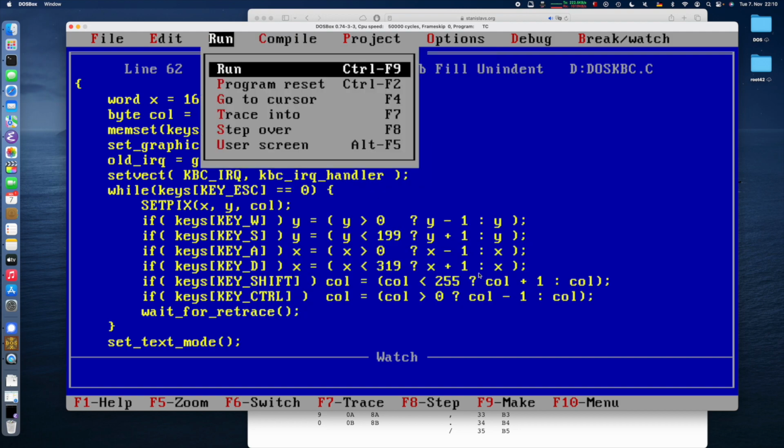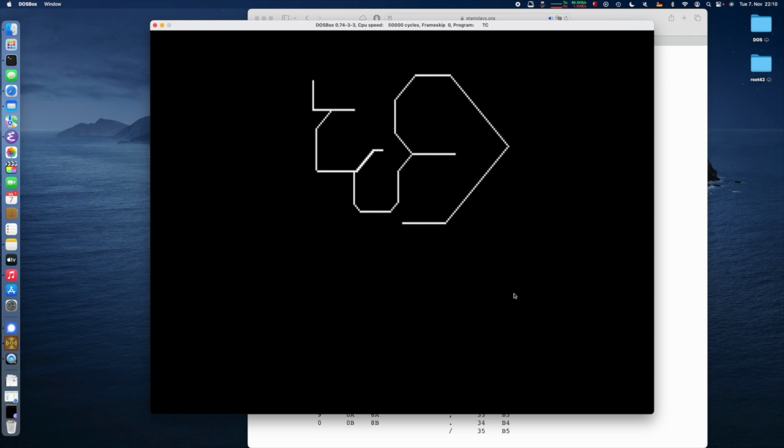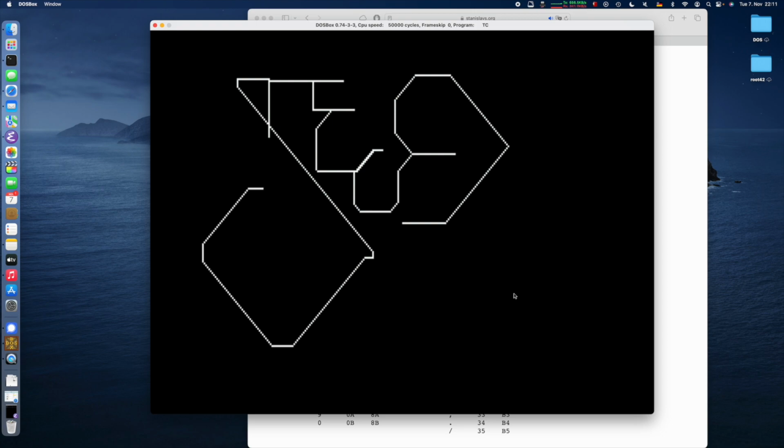that's all there is. And there's the white dot. And I can now press WASD and try to draw something. Up and down works. 2 at the same time works. I can even press up and down at the same time and it will just stay. But the rollover is not perfect. For example, I can't press a third key right now.